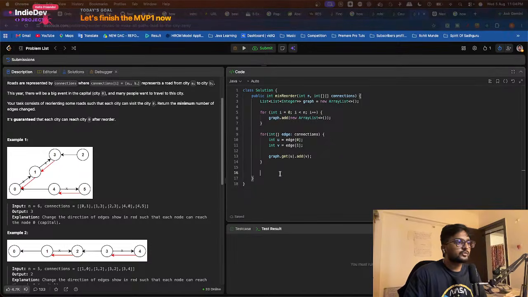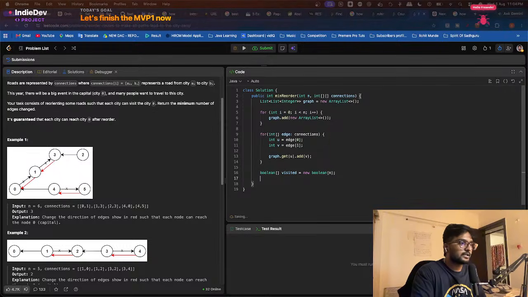Considering what we are doing is wrong, we will do the normal things that we used to do. We need a visited array, new boolean of size n. Okay, and then we usually call DFS, and in the DFS function we pass this graph, we pass this visited.